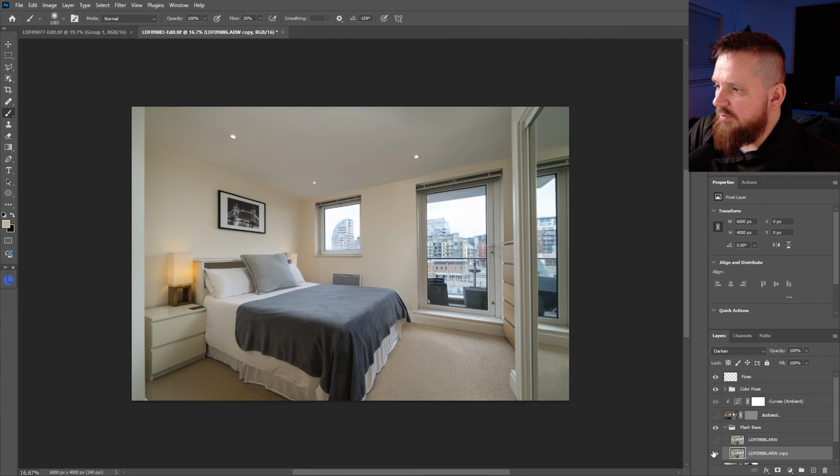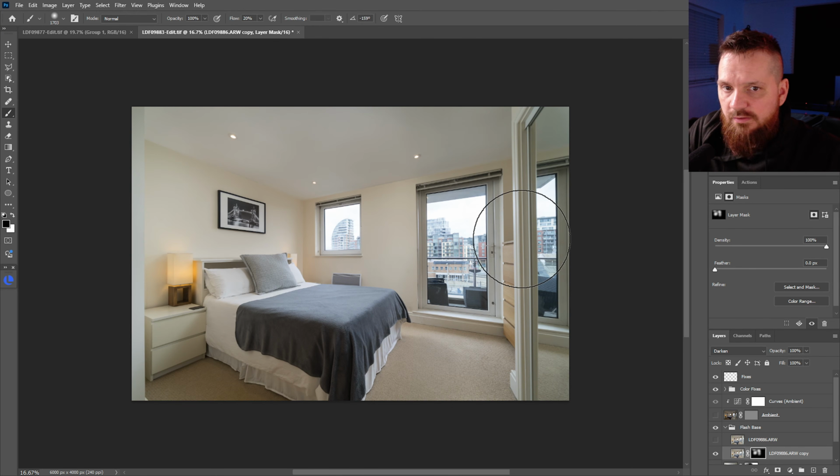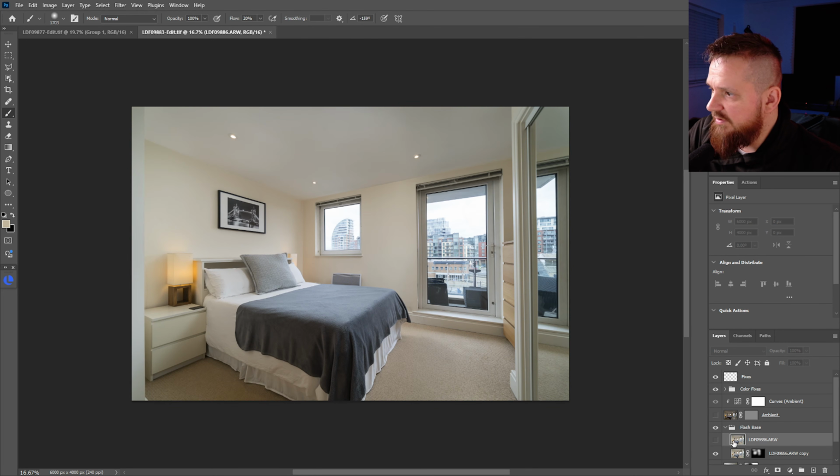Without it, you can see we have quite a few hot spots. In some situations that might be all right, but here for the most part, I really want to get rid of that a little bit, just to make it a little bit more even. And then if needed, obviously, I'll just lighten everything up using usually curves, but a brightness contrast adjustment layer works quite well too. Okay, so that looks decent.